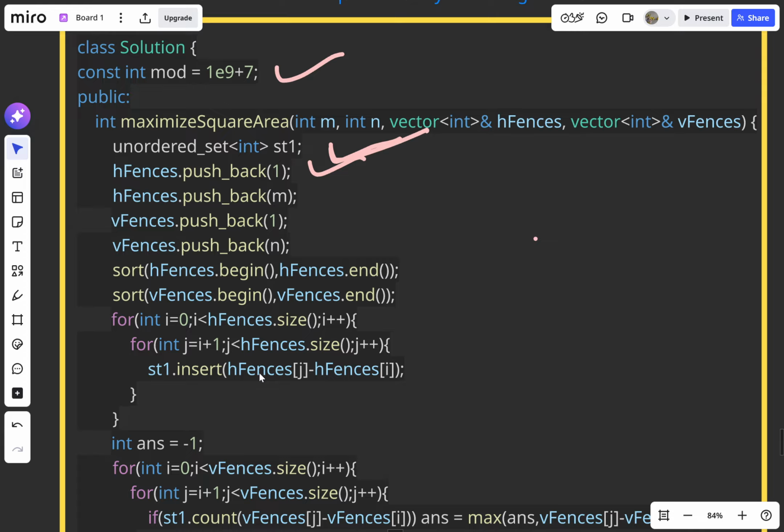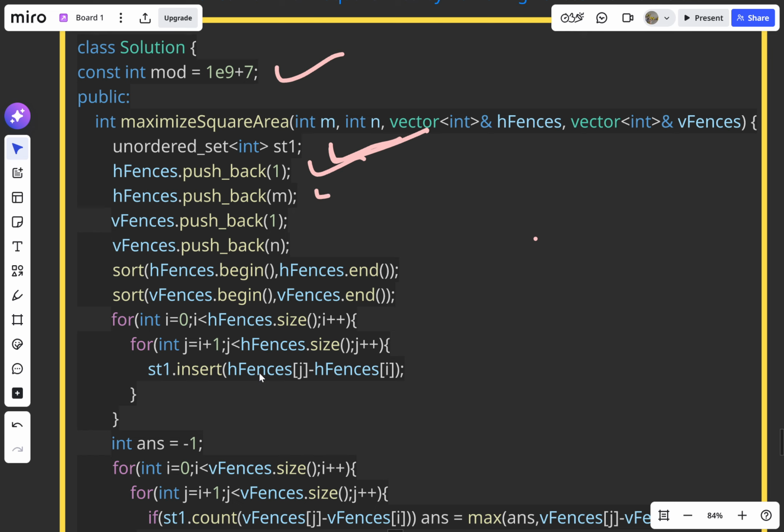when the numbers are very big in the set, it may take O of log n or O of n time also. So the best practice is to use the unordered set. If you get a TLE, you can use the unordered set. Otherwise you can use the set also. In many conditions set also gives the valid answer, but in some conditions unordered set may reduce the time complexity.